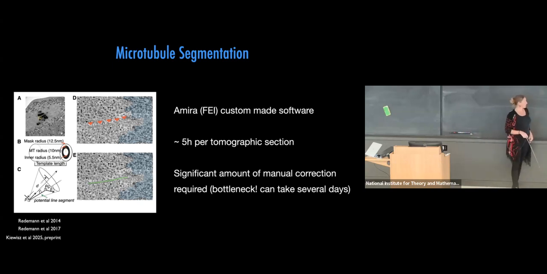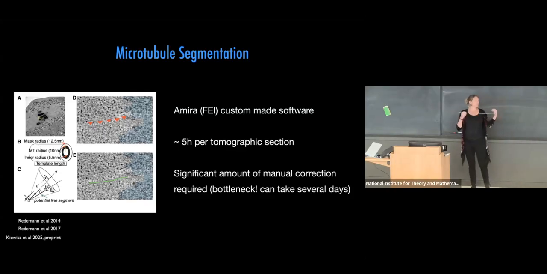And the problem is that it actually requires a really significant amount of manual correction, right? So this is really our bottleneck, because these sections have thousands of microtubules. And so Amira does a decent job, but it finds a lot of false microtubules. So everything that has a double membrane, it will find for you. And maybe you can see this here. Sometimes there are areas where there's not a lot of contrast. So what happens is that it makes interrupted microtubules, and we have to manually go in and connect those back together. So you can envision that this is quite a laborious task, and it can take days for a single section to actually correct this.